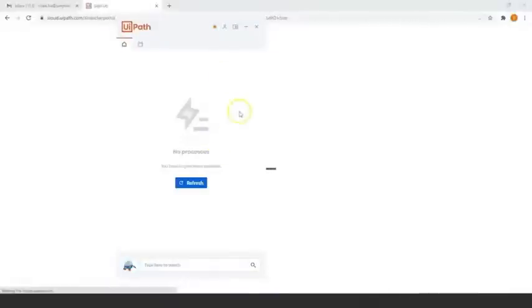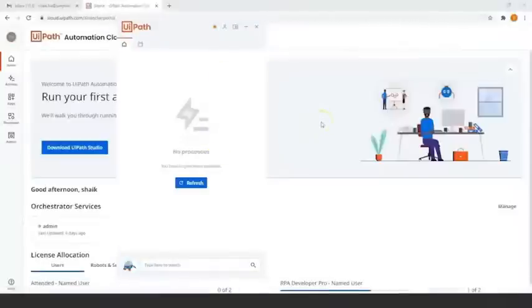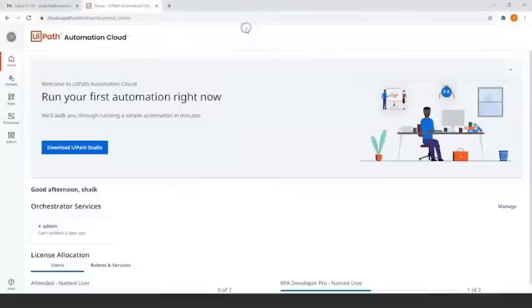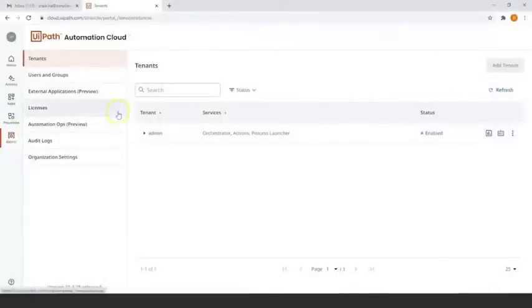So this is the UiPath assistant. UiPath robot is a kind of representative which runs the workflow. We create a workflow in the UiPath Studio, then we upload it on the cloud orchestrator, then we configure different robots to run this workflow. Now that we have logged in to the orchestrator, go to the admin. You need to click here to add tenant. For the UiPath Community Free Edition, you can add only one tenant. I have already created a tenant, so this option is disabled for me.